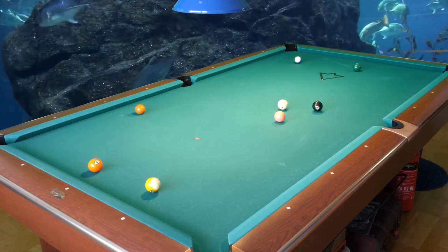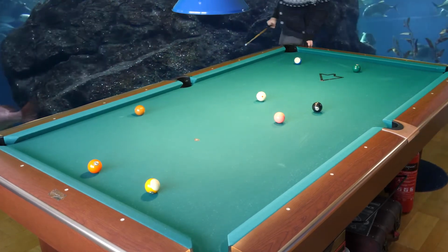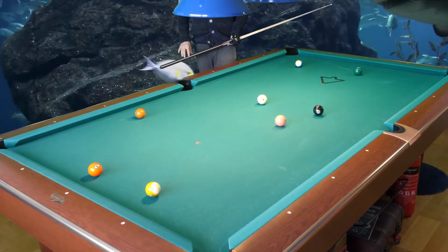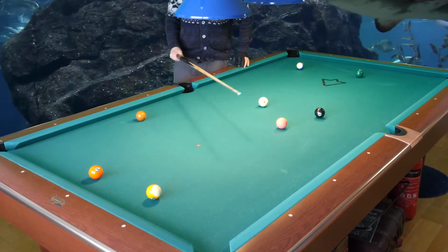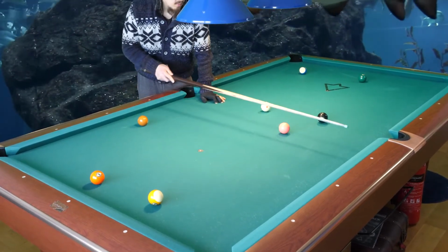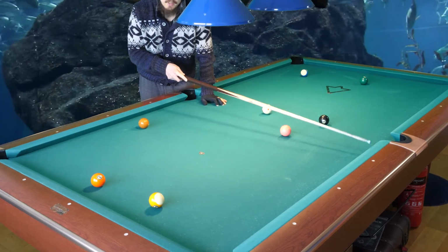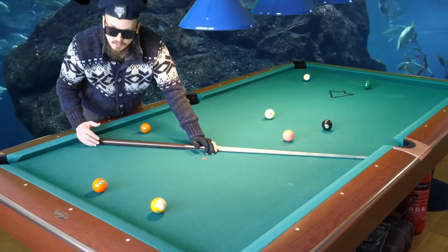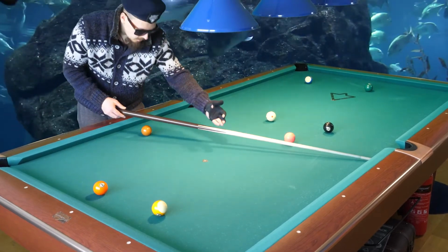Yes, that is what I expected. Yes, I need to go two rails here, position for the 5. Now the problem is that if the balls are clean and the table is clean, the cue ball will slide on the cushion there. So it is more difficult to change the angle to come here with the cue ball. So the cue ball might end up going here, okay?